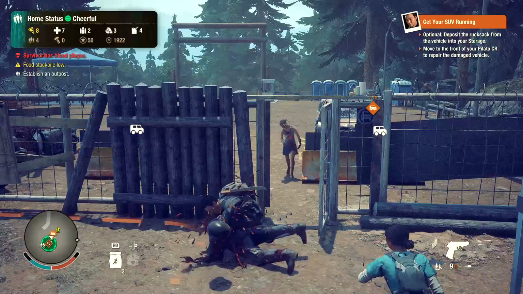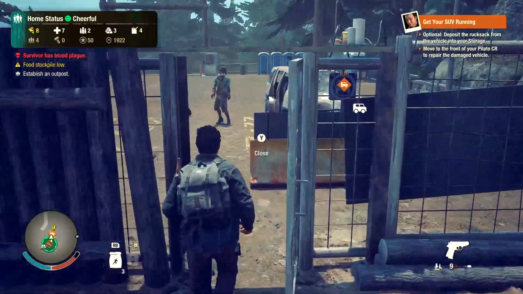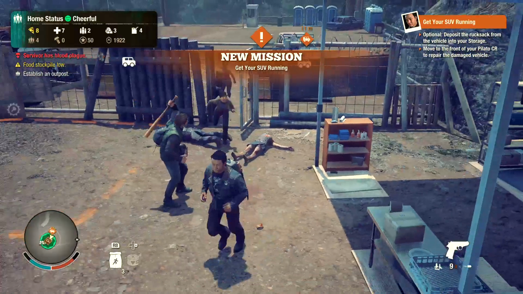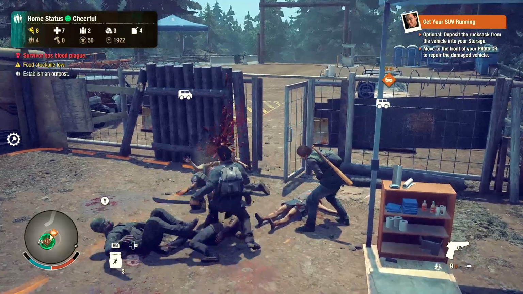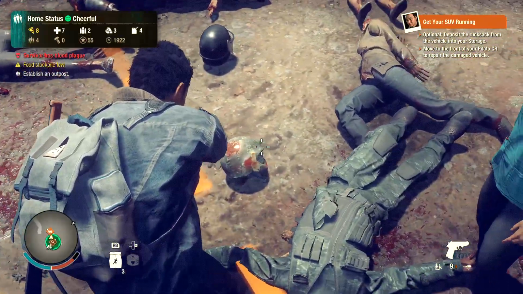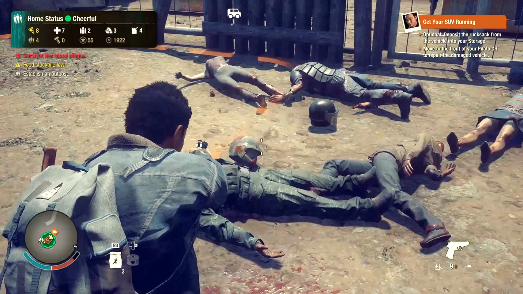Alright, so those are armored units. Those are armored Zeds. With armored Zeds, you have to try to get behind them, because as you can tell, you keep beating them up. Either knock them down, or use a shotgun, or dodge their attack, get behind them, and get them from behind, because those helmets, you cannot shoot them.